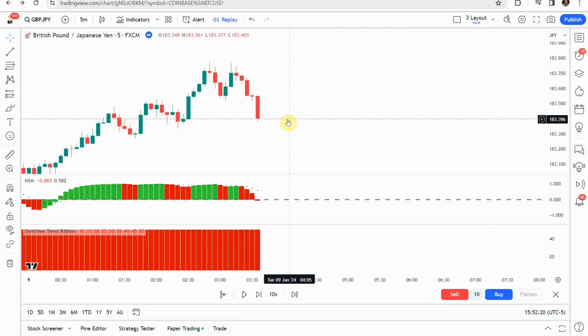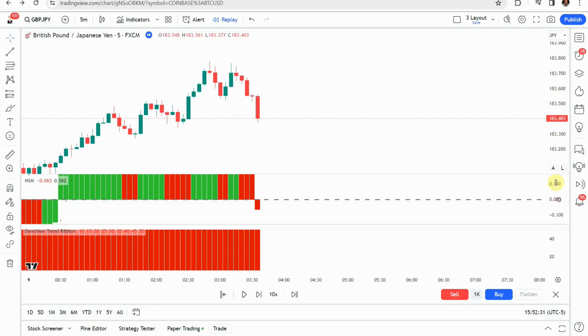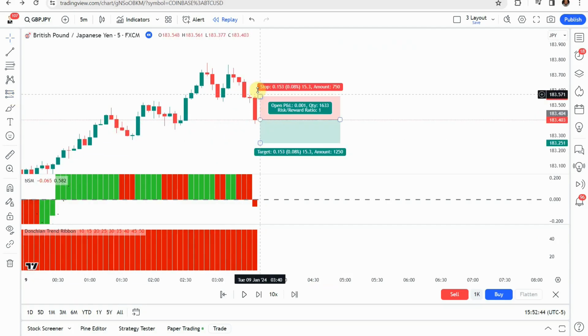Alright, for a short trade, again, what we're looking for is that histogram to cross down below that 0 line. And when it does, we're looking for it to cross down with a red bar. It's kind of hard to see, but if I zoom up here, like so, you can see that we get across to the downside with a red bar right here. We're then going to look to the trend ribbon, and we want that to also be red. Again, once we get those two lined up, it's going to be our signal to enter into a short.